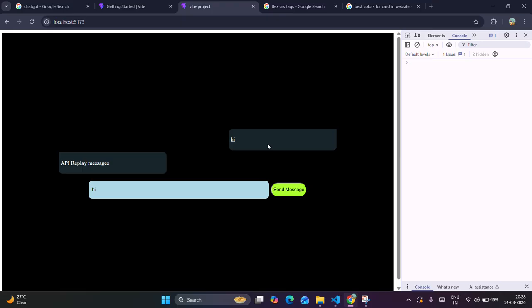So yeah, this is what we have made till now. Right now it is to trigger a backend function. Right now it did up to the front end.